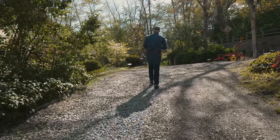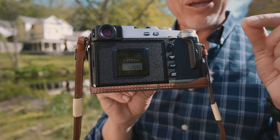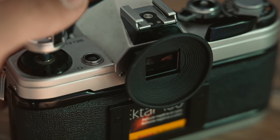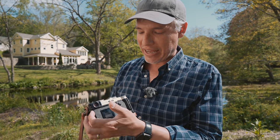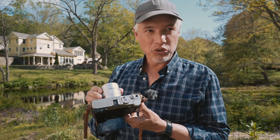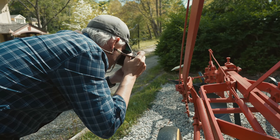Check out the rear screen on the X-Pro3. It has an e-ink display that simulates my old habit from the film era of tearing off the box top and putting it on the back of the camera to remind you what film and ISO you're using. It changes depending on what film simulation I have set. That helps me not review my pictures because there's nothing there. Now, I don't think Fuji leaned far enough into this analog experience — because you can flip the screen down and there you have a proper digital screen to review pictures and set menu settings. It makes it a more versatile camera, and it's enough to prevent me from chimping.